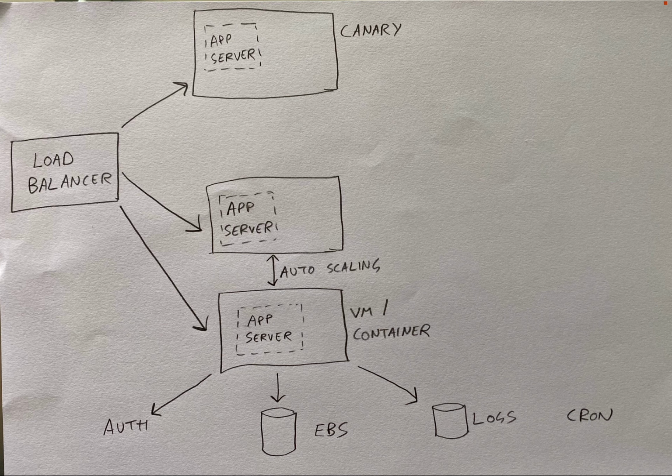If you're just setting up a raw VM, let's say, you need to set up a load balancer and connect it. App Engine comes with a built-in load balancer. Then App Engine auto scales. You don't need to do anything separately to enable it, which you need to do if you are using raw EC2 VMs or Google Compute Engine VMs. Then you also need to set up a canary by yourself, whereas App Engine has built-in support for canary or, at a more general level, for traffic splitting, so you can do A/B tests and other things like that. With VMs, you have to roll your own version of these.